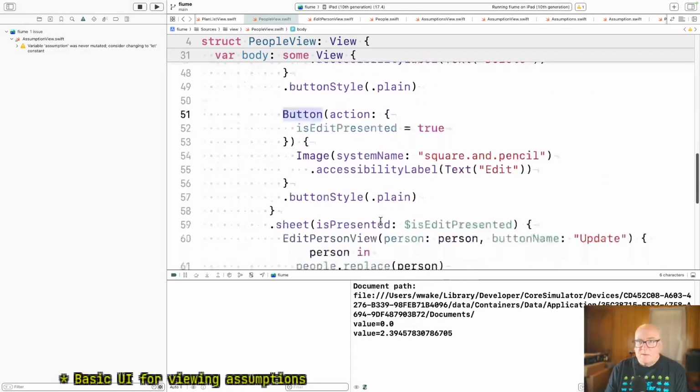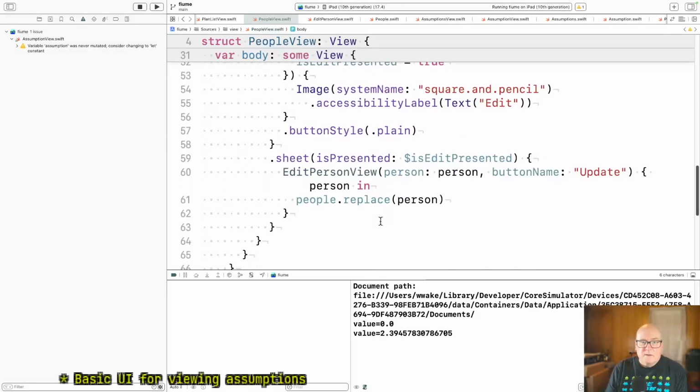Am I in the wrong one? Oh, edit person view. Yeah, I don't think, do I want continuous values? I guess we do. I see what you're saying. Okay.